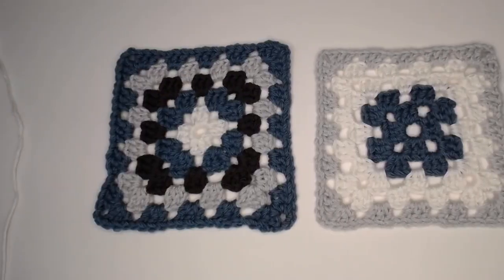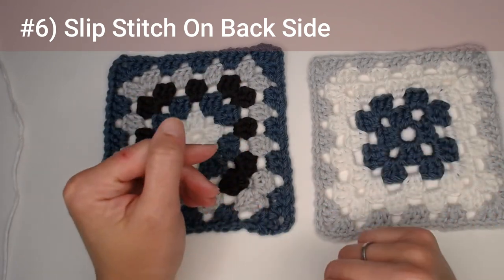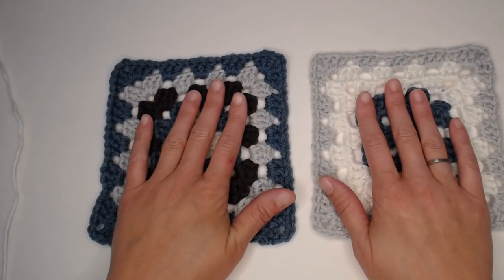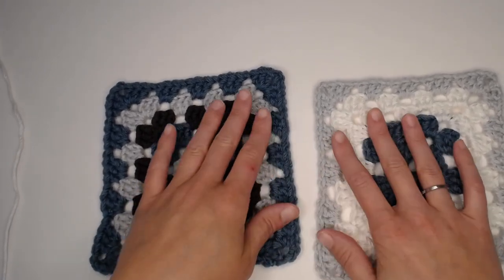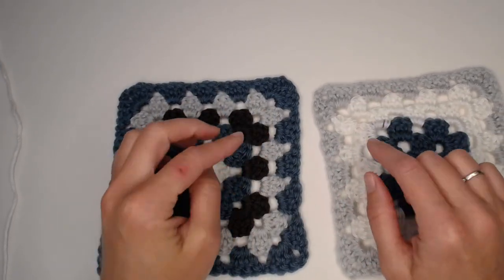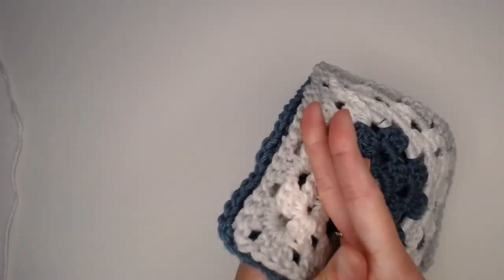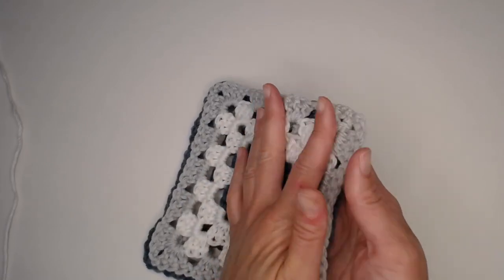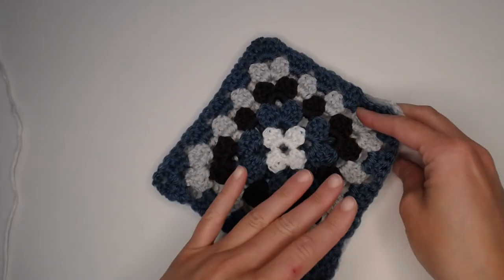The sixth joining method for joining granny squares is called slip stitch on the back side. And I actually favor this stitch a lot if you are wanting a join that is invisible. So finding the front sides, I'm gonna flip those over so we are looking at the back sides of the work, or the wrong side. And then you're going to join those together. So in the middle, you got the two front sides facing each other. And on the outside, you have the backs or the wrong sides facing outward.